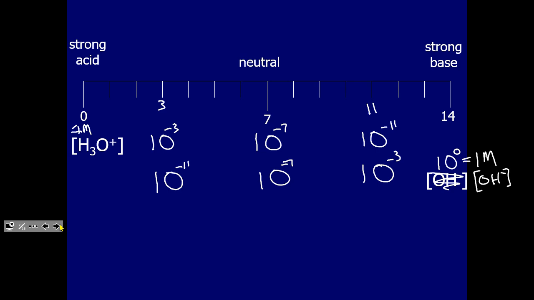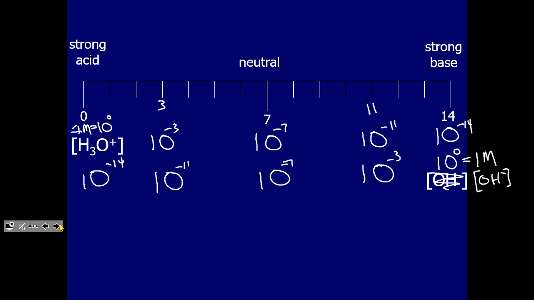This, remember, was 10 to the 0, all right? Which means for H3O plus, it's 10 to the what? Again, I'm just making a parallel here. What's that? 10 to the negative 14. And I'm just going to finish my picture off. I still need one right here. What's the H3O plus going to be at 14 pH? 10 to the negative 14. Excellent. Good. Okay. So there's a relationship there.